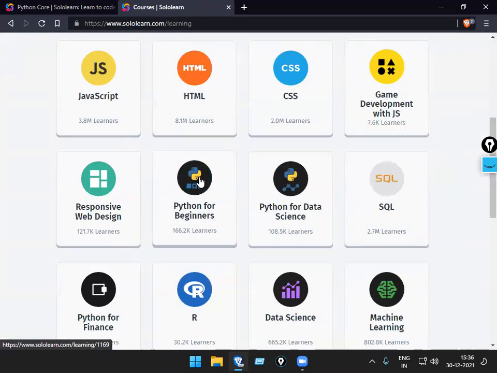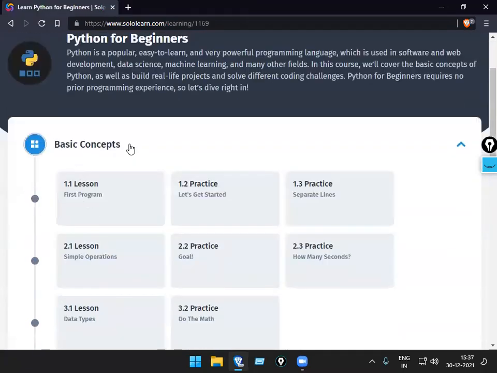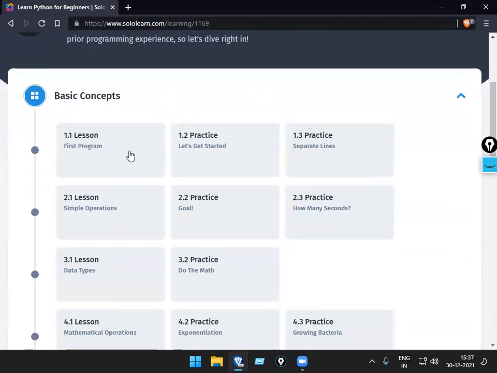Python for Beginners. Here you can solve basic things. Go line by line. If you skip, it will not open. You have to go line by line.